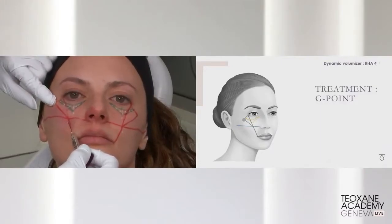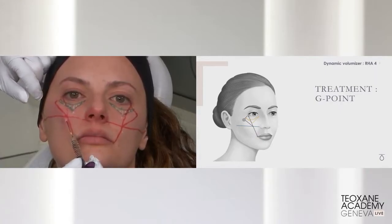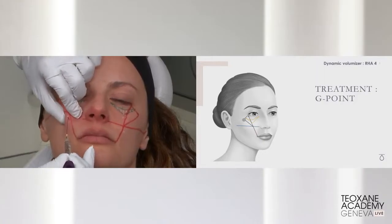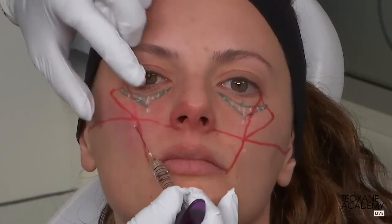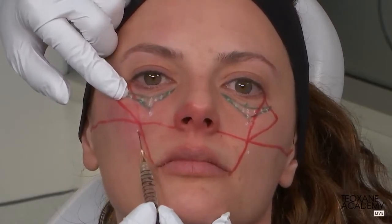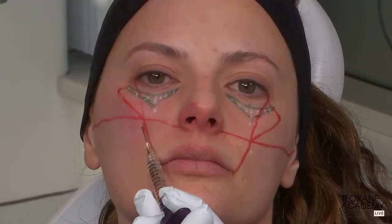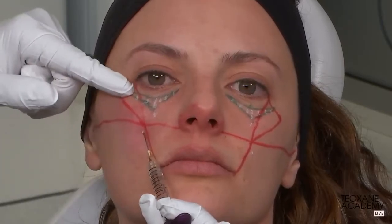I'm injecting with RHA4, which I find extremely indicated for this treatment because it has enough G prime, and at the same time has enough stretch to be used in a very dynamic area such as the infraorbital area with the orbicularis muscle. So again, I slide superficial, then I pass and go above the orbital rim. Here, I always find the resistance of the orbital retaining ligament, and I want to pass that resistance with my cannula. It's very easy to do so laterally. Here, I will deliver half of a bolus at this lateral point.